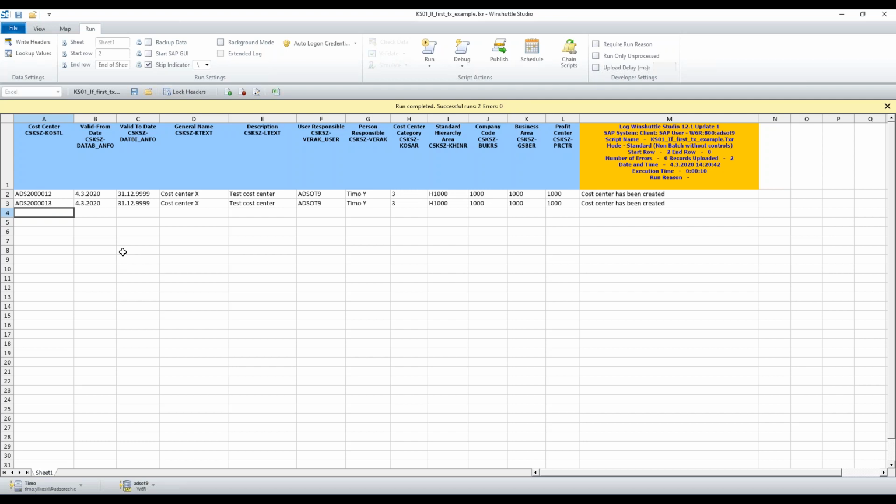Also, this is why when you are testing something, you usually want to have a couple of rows of data just to make sure that it actually works for multiple records. So this is something that you would not notice if you were only testing this with one row of data, because it always works for the first record, even if we don't have the condition. So that's why you usually want to have a couple of rows of data when you are testing any kind of script.